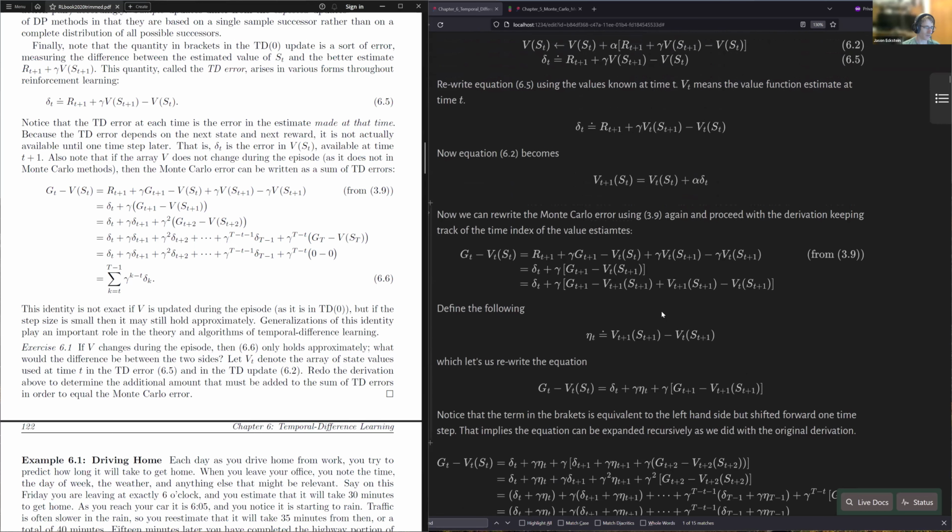So I'm going to define a new quantity here, eta, which is defined as the difference in the value function at the t plus 1 state, the difference in the estimate between time step t and t plus 1. Okay, so now I can rewrite this equation using this quantity eta.